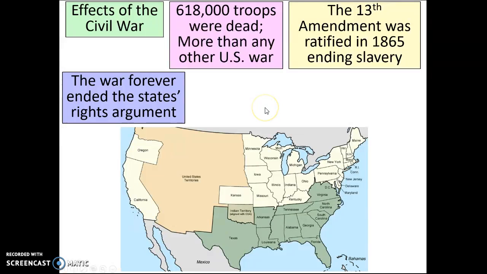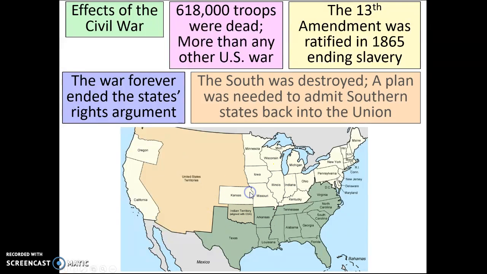The war is going to forever end the states' rights argument. Are states supreme? Can states overrule the federal government? No. We fought a civil war over it. And it ends up being the case that no, states do not have autonomy. They cannot nullify federal law, though that is, at this point in time, up in question. The states are trying to enforce some more of their own standards and laws and ignoring some federal laws nowadays, but at the end of the day, everybody knows that the federal government is going to be supreme.